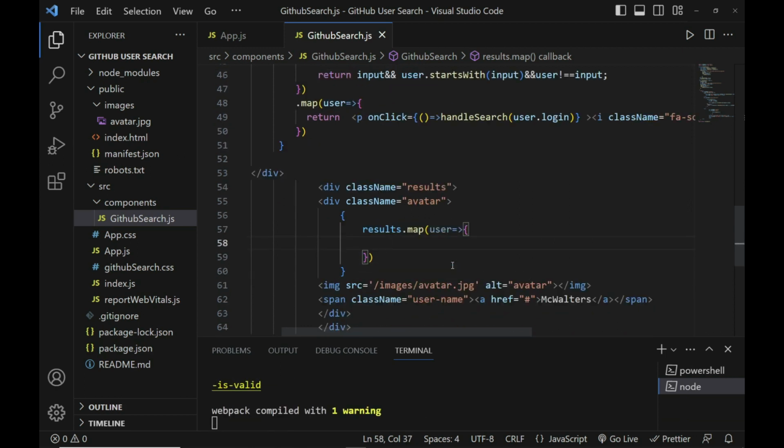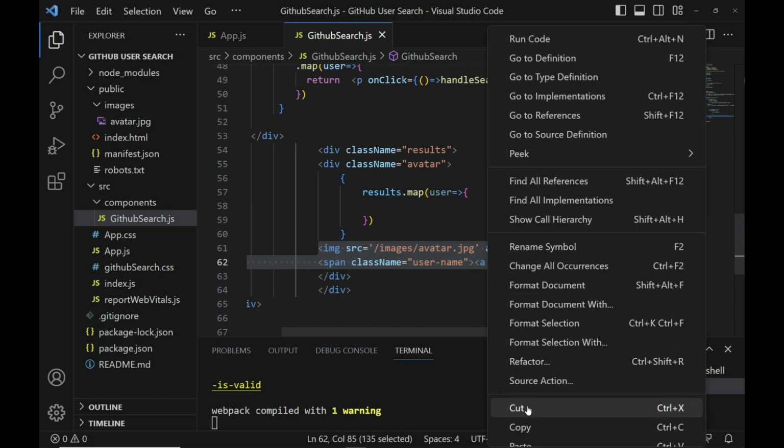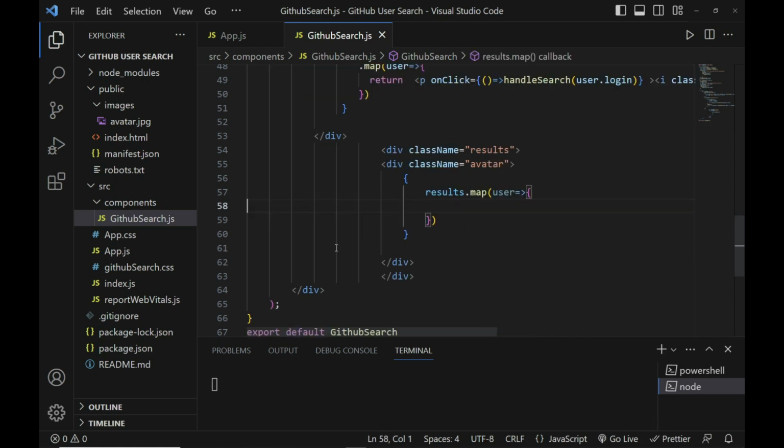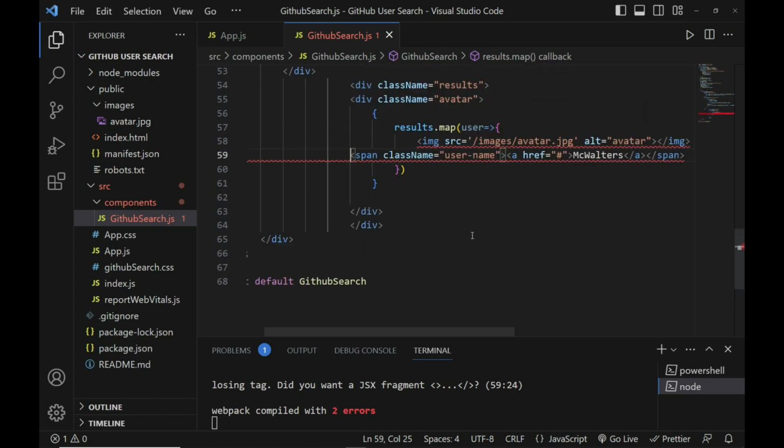So we are mapping through that array, and we want to display all the users that have been filtered. So I can take this, cut it there, and put those here.